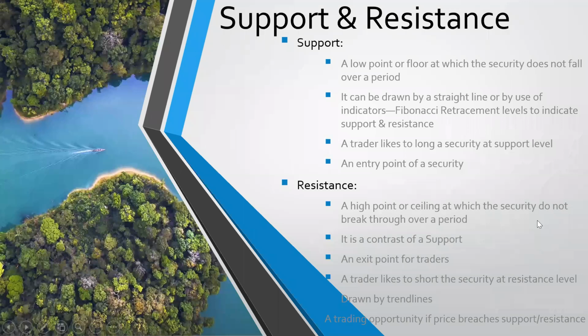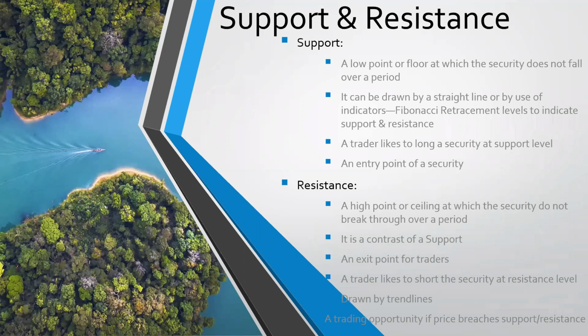I think last time we didn't have much time to cover this, so we'll start with support and resistance. I'll skim through this: what exactly is a support, what exactly is a resistance, and how we can practically see it in our charts. We can just pick up a couple of charts and see what support and resistance look like.